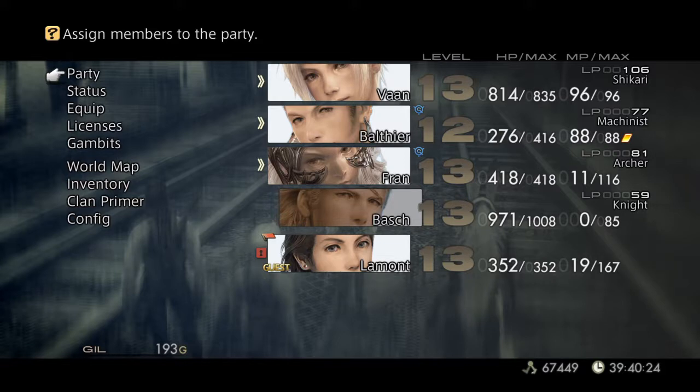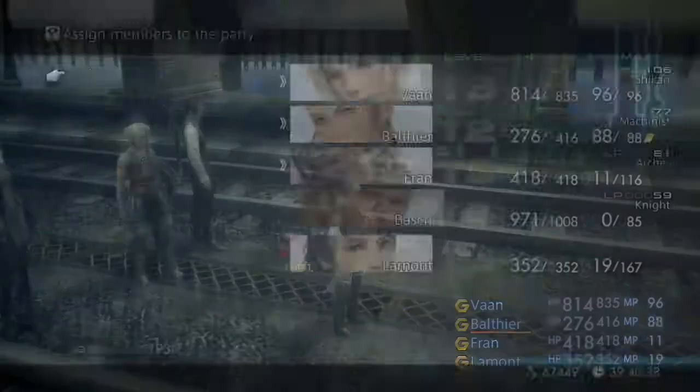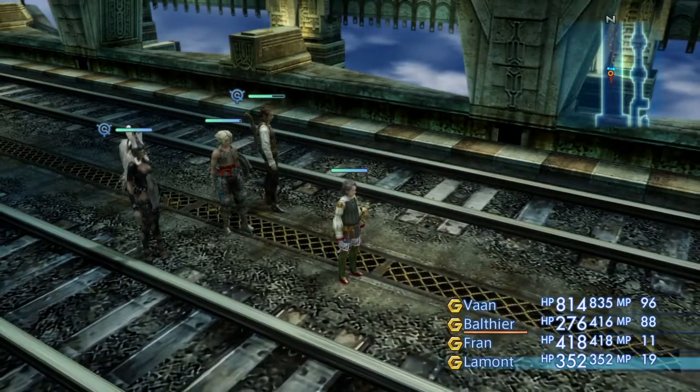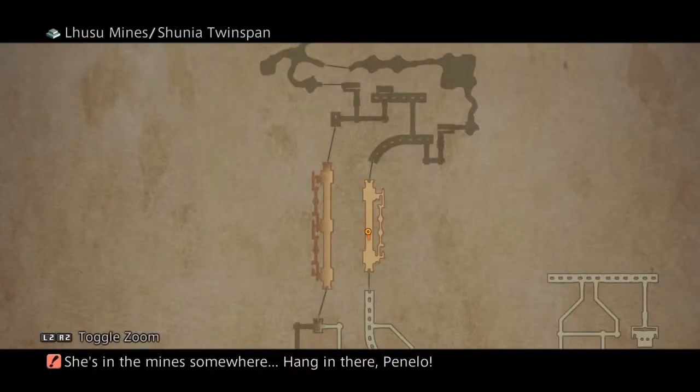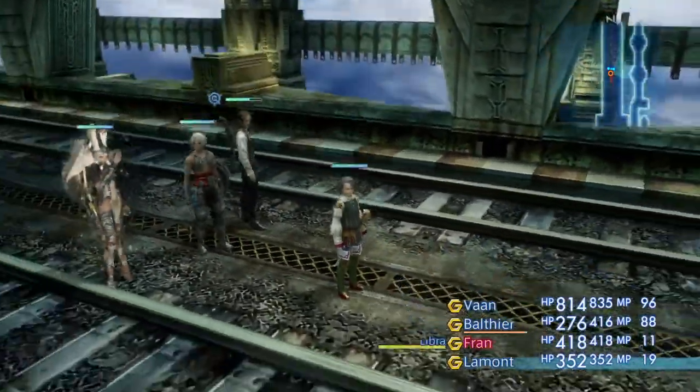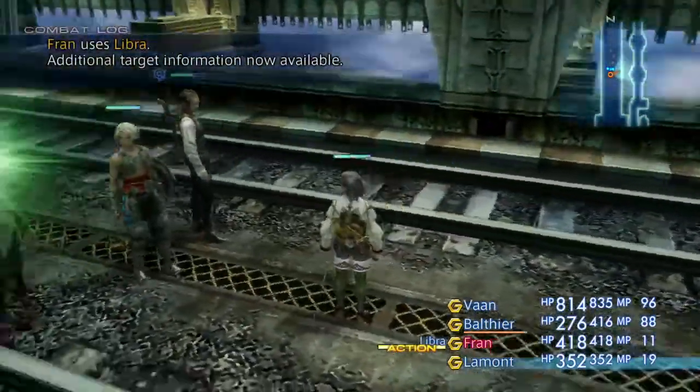My last video kind of just covered our arrival here, but did not cover much of anything about what we're really going to be doing here. Well, we obviously know that we're here to rescue Pinello. So if you're in this area, the Shunia Twin Span, I'd recommend coming here, building a chain of skeletons, and then after doing that, go back into the city of Bujerba.